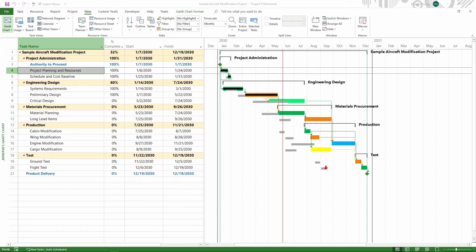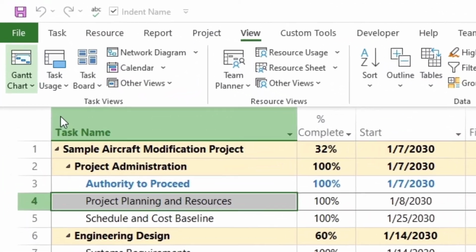Let's get started. It is very easy to add the entry bar to start using it in Microsoft Project if you know where to locate it, which is what we're going to do today. The entry bar is similar to Excel's formula bar and should be located here right below the ribbon. I don't have it turned on right now, so we can't see it, but let's go activate it now.